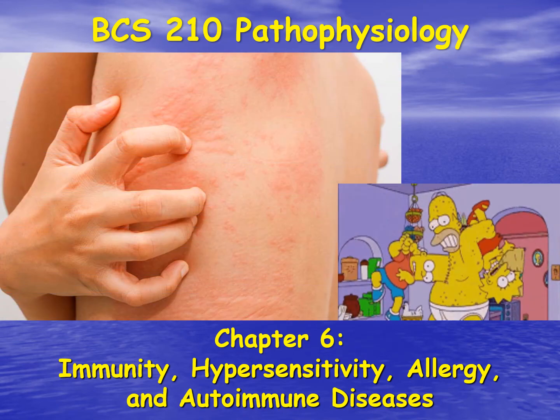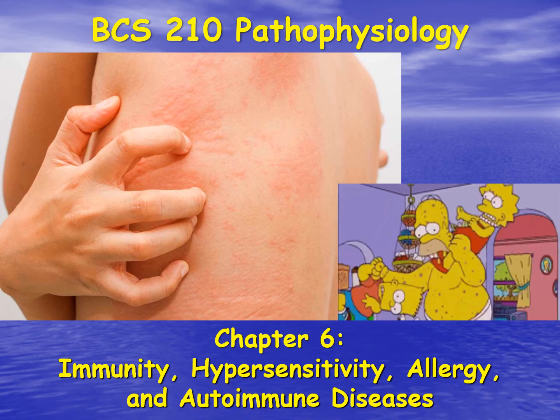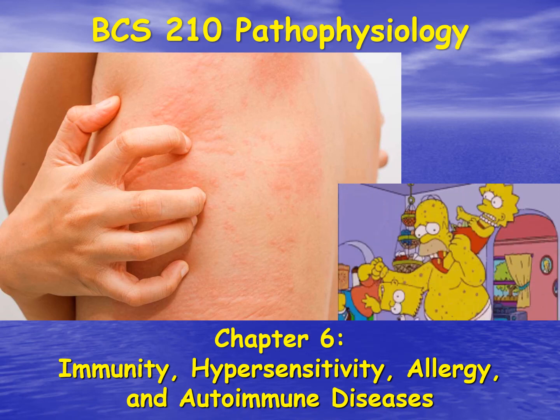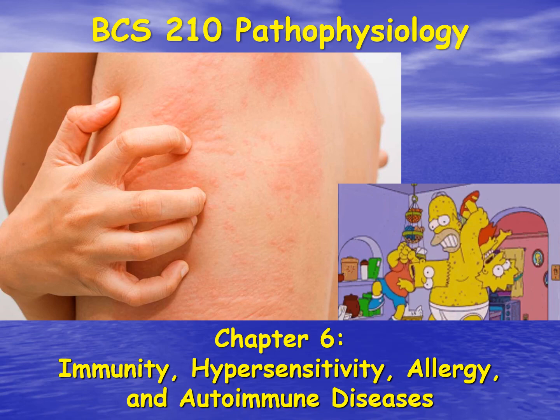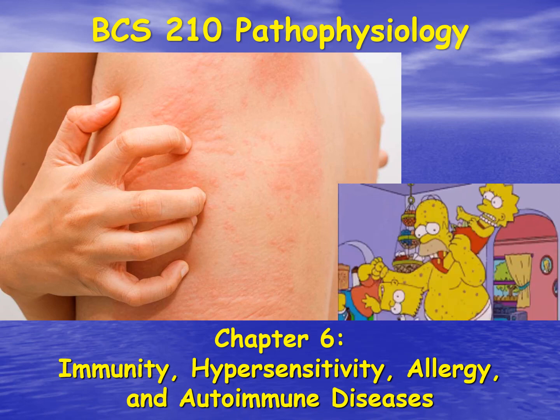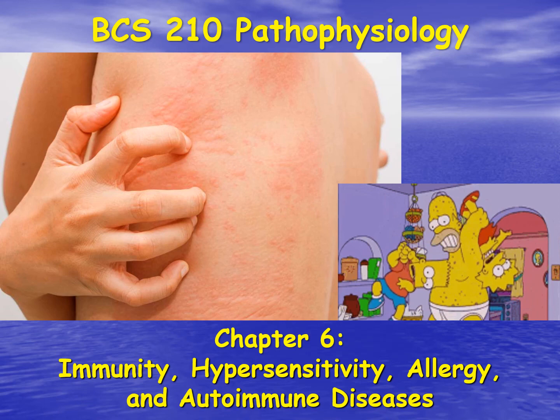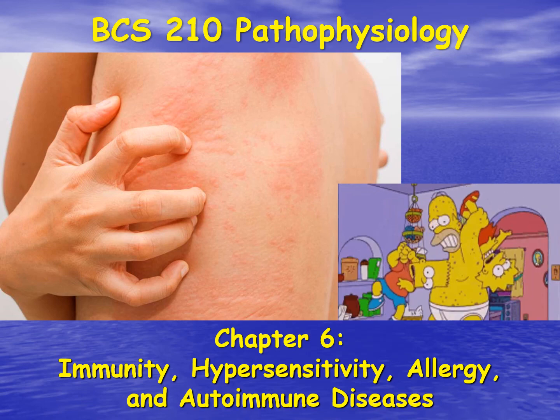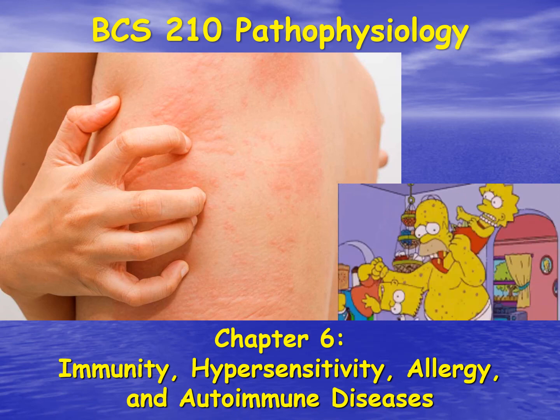So this is the first part of chapter 6. We're going to talk about adaptive immunity. And the reason I say it's the first part is because last spring we were right in the middle of this chapter when we went into lockdown. So you're actually going to get a first part of chapter 6 and a second part of chapter 6. So let's take a look at chapter 6.